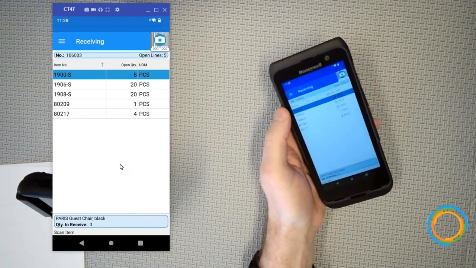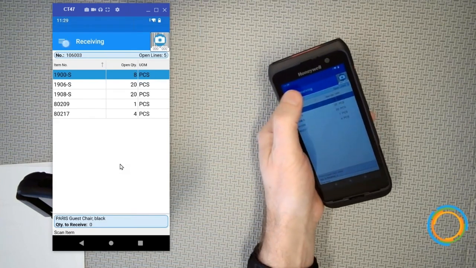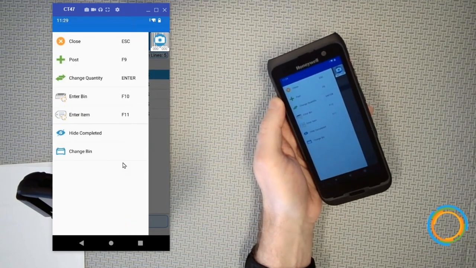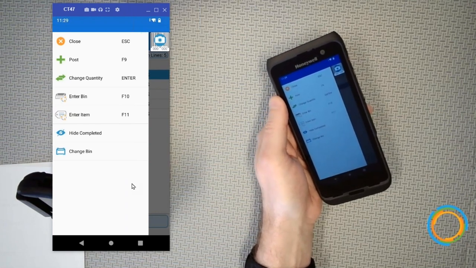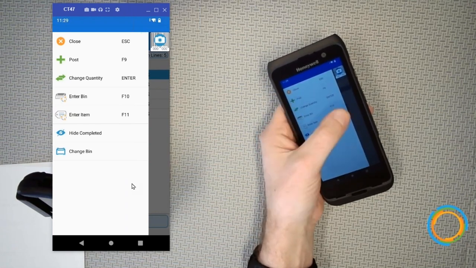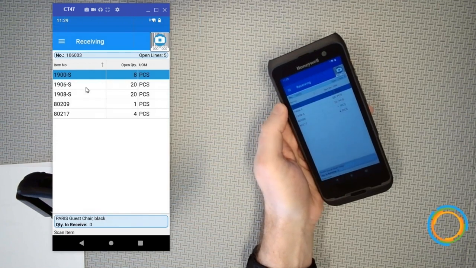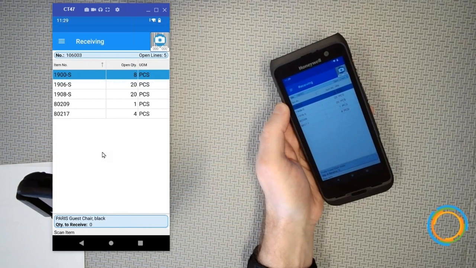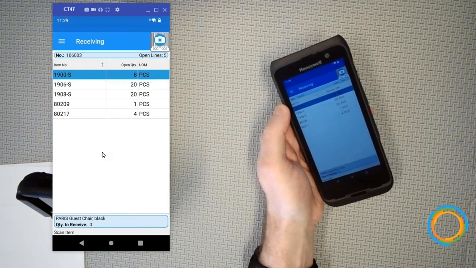Now, if you need to do your own barcoding, I can come in here and hit print. I don't have the print button enabled. That's just a menu you can enable. And I can print out barcodes for these items that I have selected on the screen. So that's just a custom Business Central report. You're just working in Business Central, creating your label report or using one of the samples, and it'll spit it out on the printer by receiving.